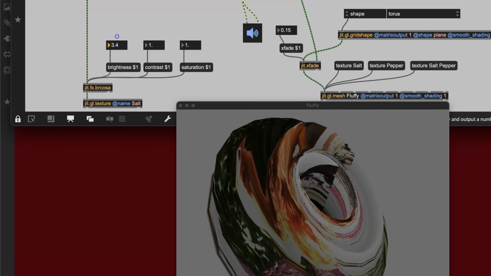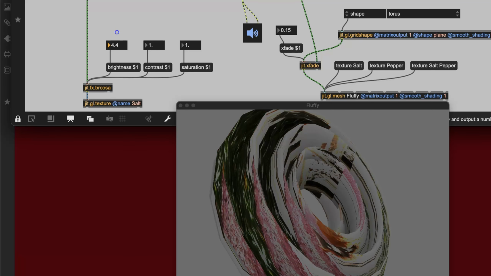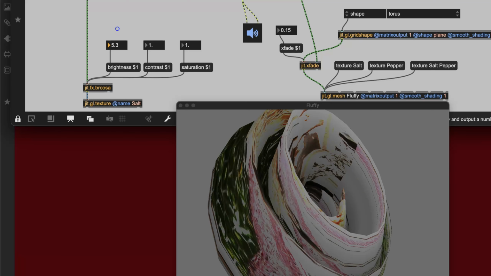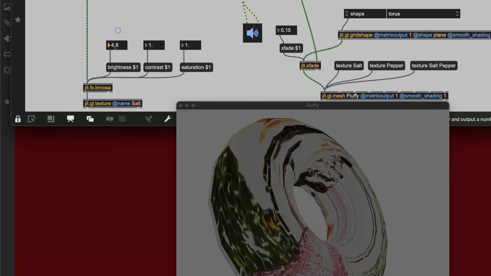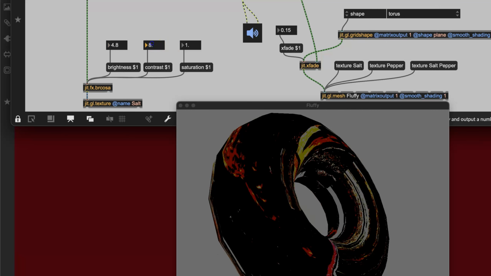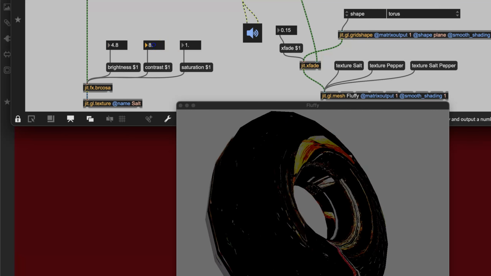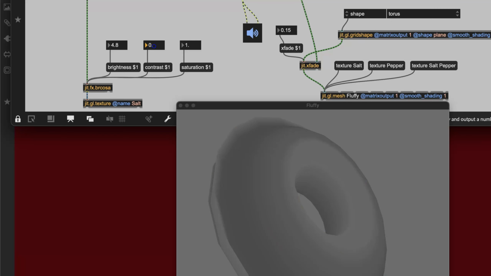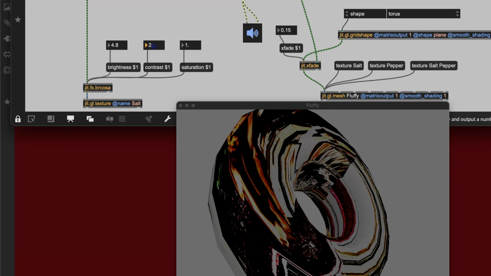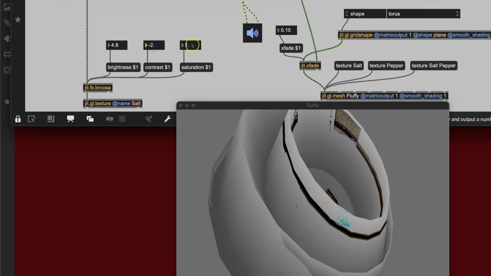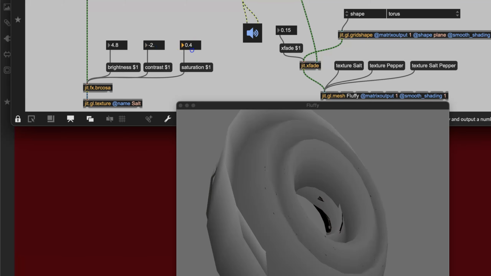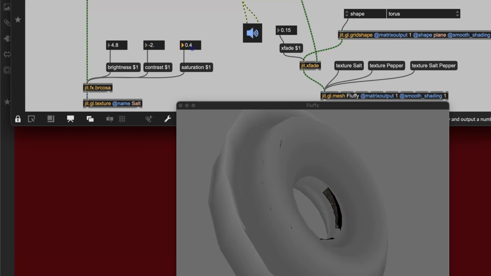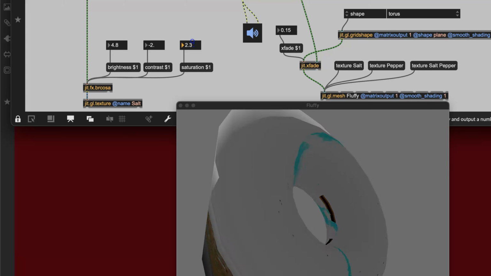But now we're moving it up, oh, very, very bright, up to 5. And turn up the, woo, contrast. Very sensitive the contrast is. And saturation too. So we can go down and just make it gray, or we can go up and fill it with, well, I think it's so blown out that, there we go.